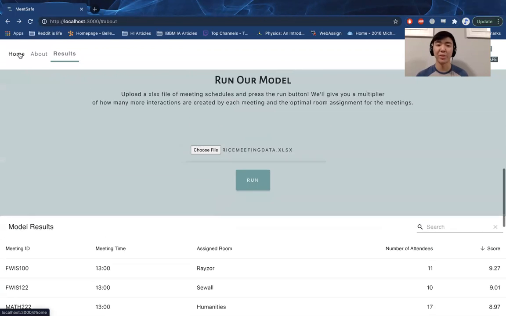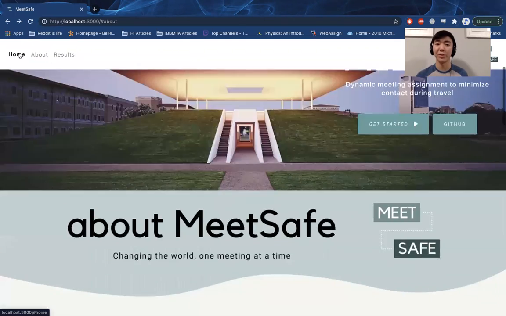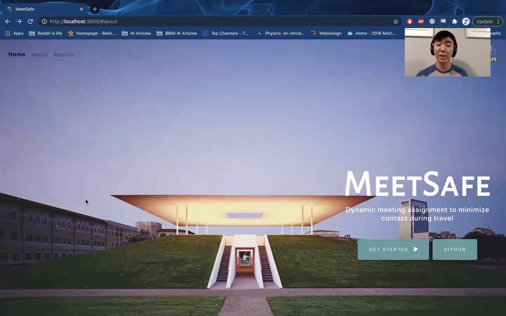So if we had more time on this project, the first thing that we would do is make it so that MeetSafe could handle continuous meeting times. So right now we can only handle meetings that start and end on the hour. So we would like to have meetings that could start at 3:15 or end at 4:30. Next, we'd like to adjust the schedule based on the results that we find. We'd like to add detours to certain bottlenecks and maybe even recommend that certain meetings go online.